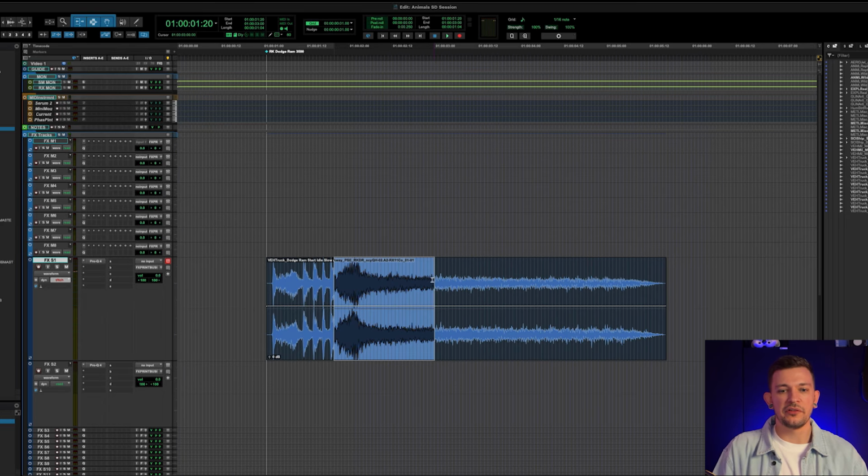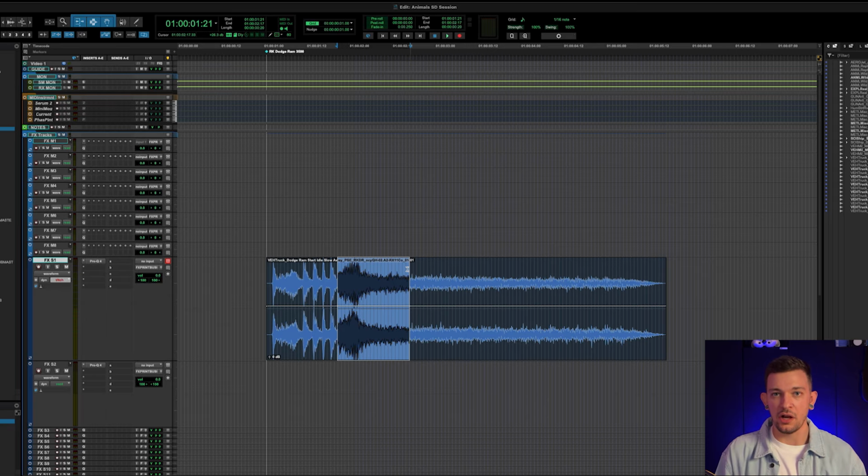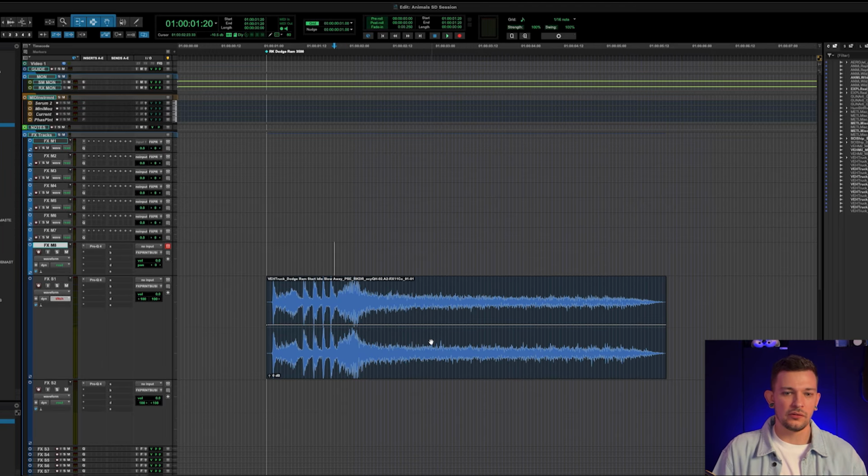So what I really want to emphasize here is this ignition startup sound. I want this to sound like this is a bad guy's truck. They've just started it up and this thing needs to sound aggressive and evil. So what I'm going to do here is flip over to Sound Miner.